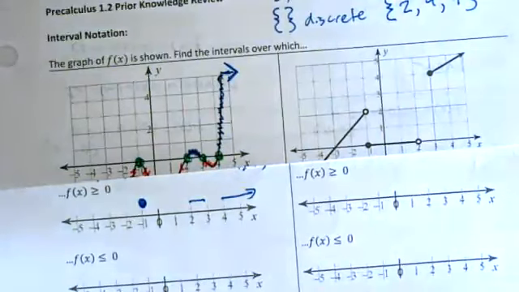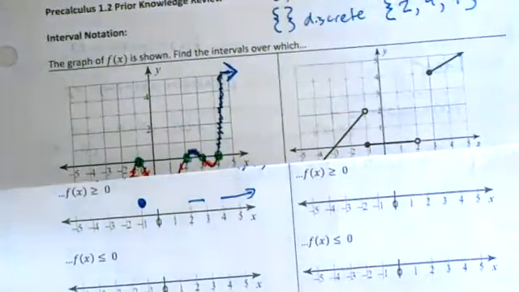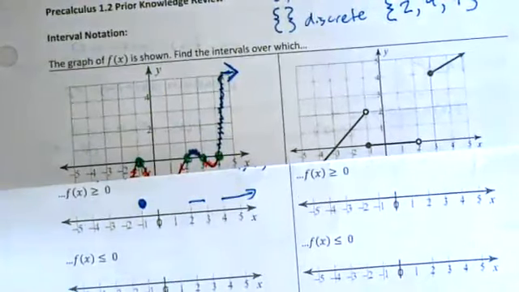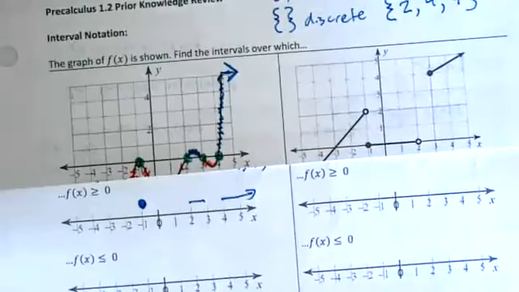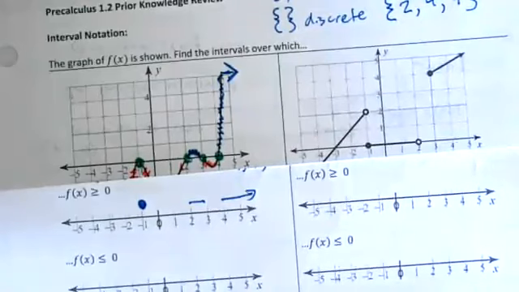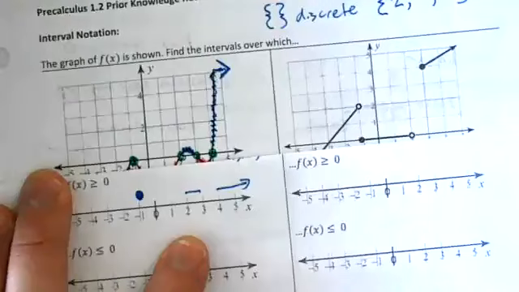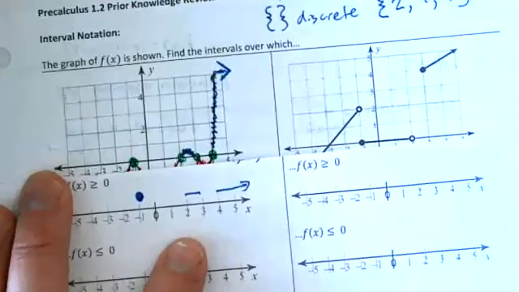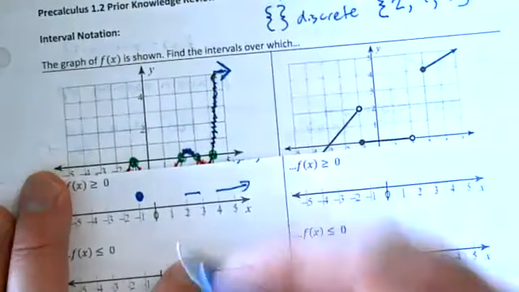When I say discrete, I may not even be using the technically mathematically correct term. I'm talking about a value that's by itself. It's not part of a region. A region would be like all the numbers from 2 to 4. You know, there are an infinite number of points between 2 and 4, right? So if you've got a span of numbers, that's a region. But if you've just got that one lonely singular spot out there, that's that discrete point. Just the dots, yep, exactly. Just like that first one, because there were no regions connecting them. They were just those individual points. Yep. You're welcome. Thanks for the question.